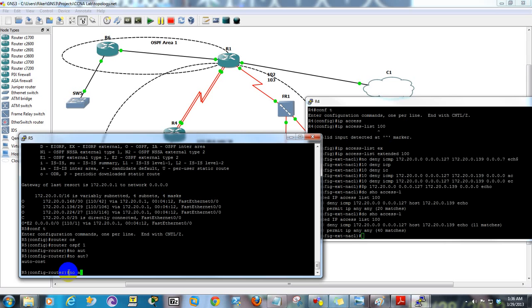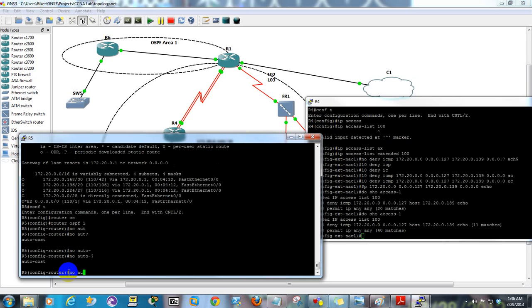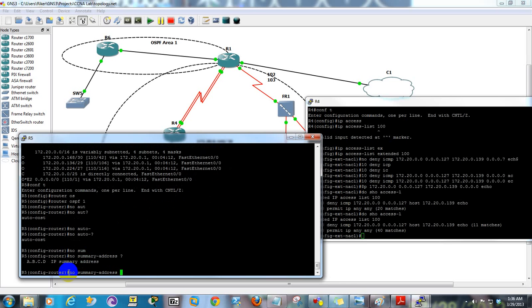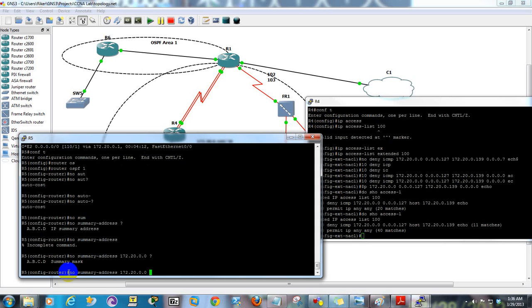Auto summarization. No summary. There we go, no summary address, 172.20.0.0 0.0.0.255.